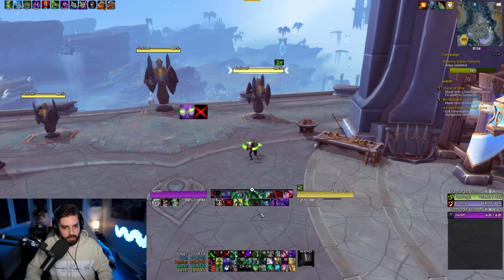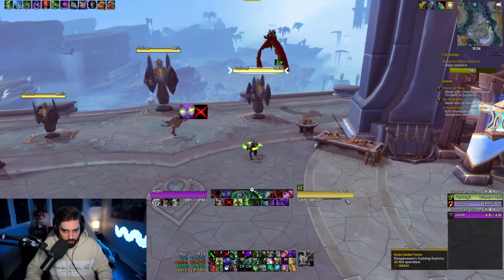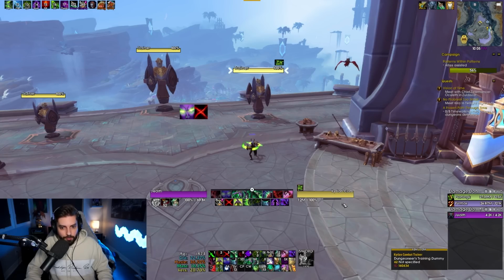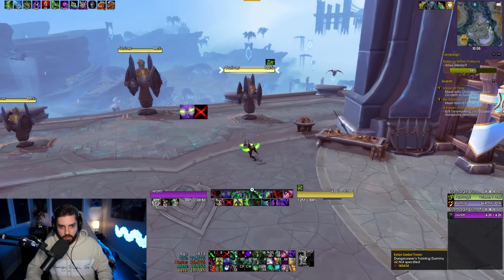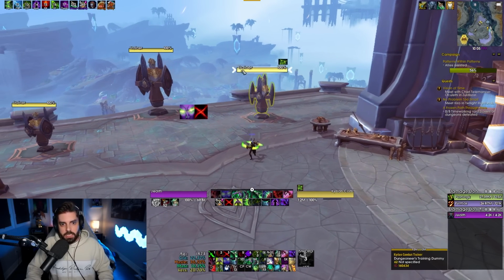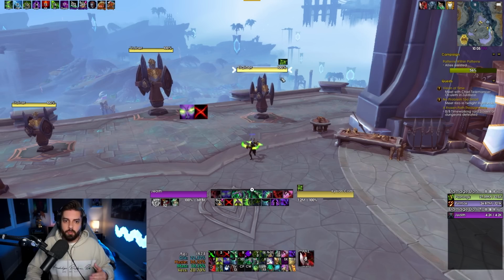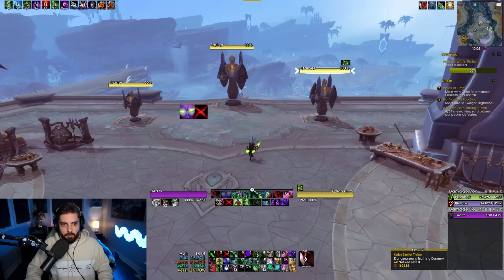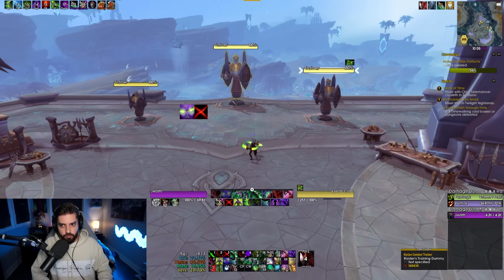I don't have to go looking at my target window and try to see who it's targeting, or try to see which way the mob is facing and take a wild guess. It's right on top of the nameplate. Same goes with casters. If an enemy is casting on you, you'll be able to see that on the nameplate. So Plater is just super, super useful.